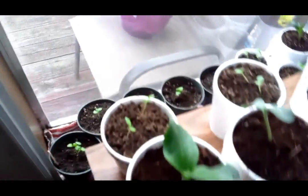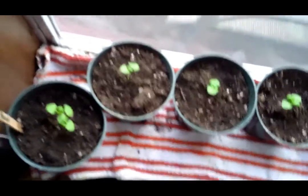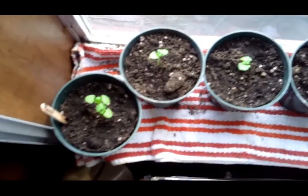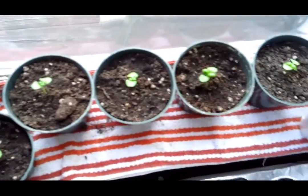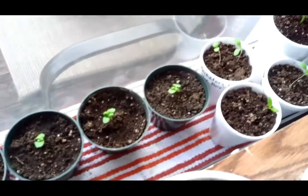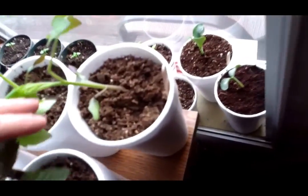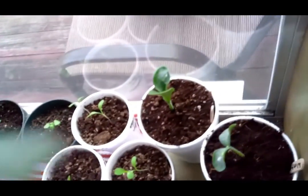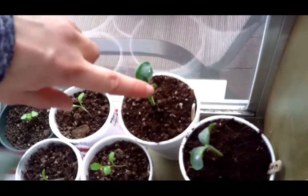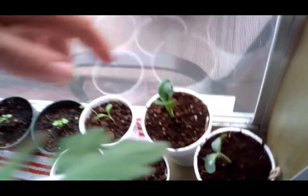In the living room windowsill we've got all of these little tiny basil seedlings. Now that they're starting to get their true leaves, they're starting to smell like basil. All of the squash and zucchini sprouted since the last garden tour — I've got them split up half out here and half under the light up front. Here's a zucchini, here's a winter squash, and I've got summer squashes here as well.